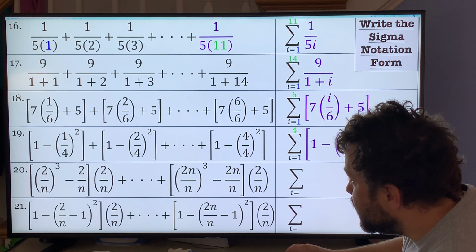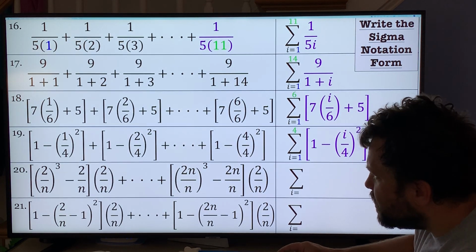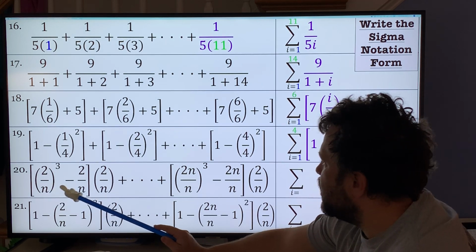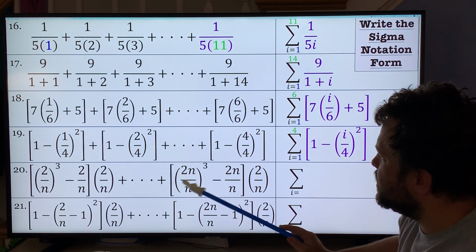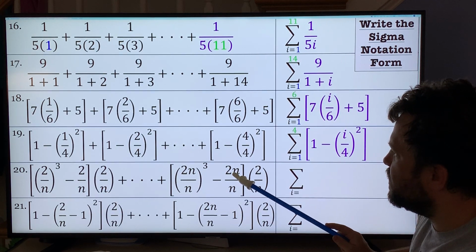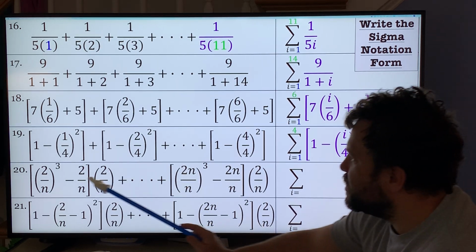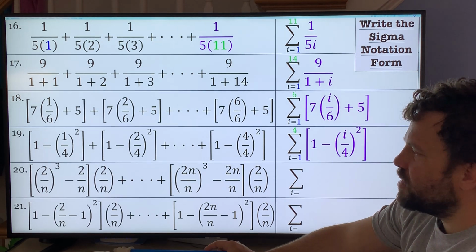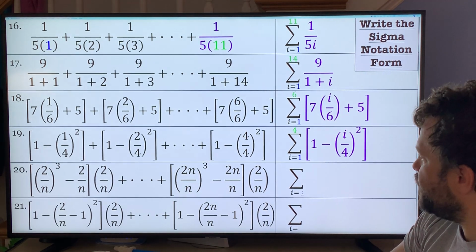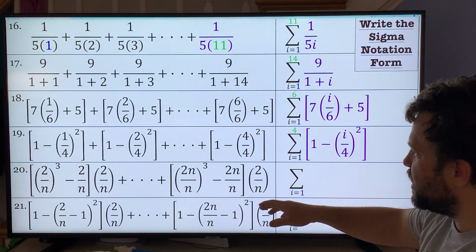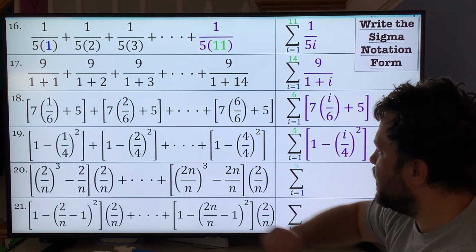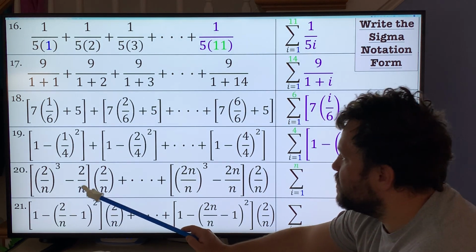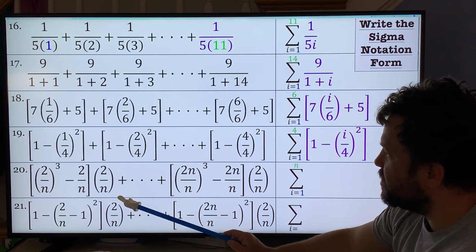We good? All right, let's look at this one. We got 2 over n, 2 over n. Okay, we got 2n, 2n. Now this looks like we're just adding some n's. But there's nothing here. So since there's nothing there, I can assume that those are a 1. And our last number is an n. That's allowed. Okay, let's look. 2 over n minus 2 over n and 2 over n. So those are all the same.